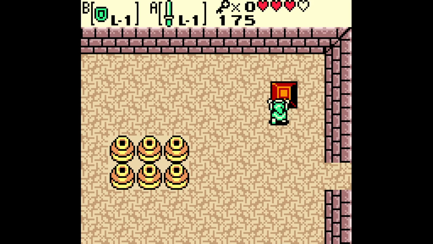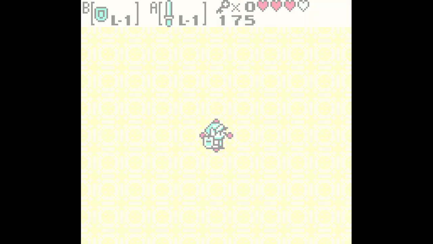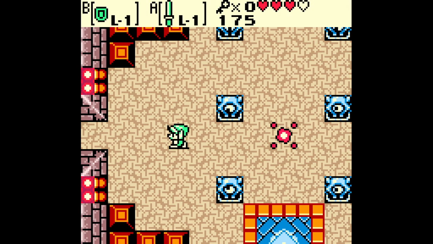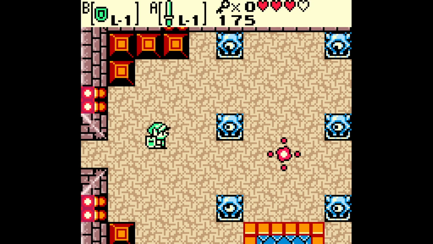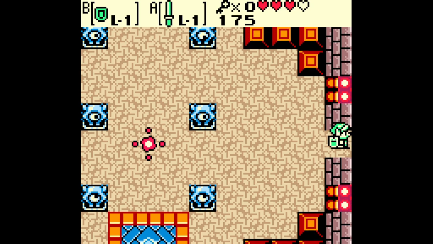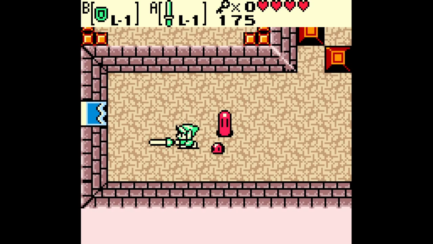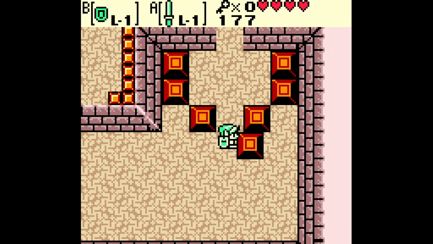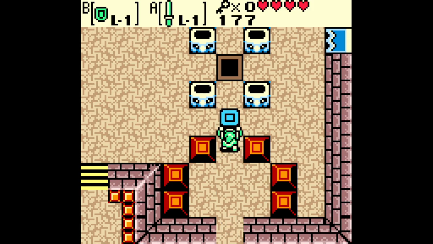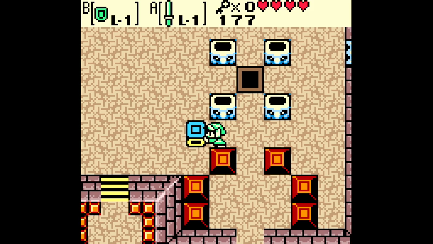But I don't have a key. Okay. I think this is a case where I need to go back to the start and then backtrack. Yeah, but this has been in here. I think it's this room. I want to see what Baron Color has on this.